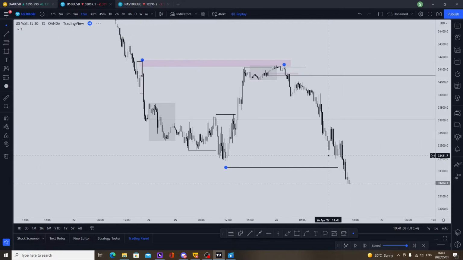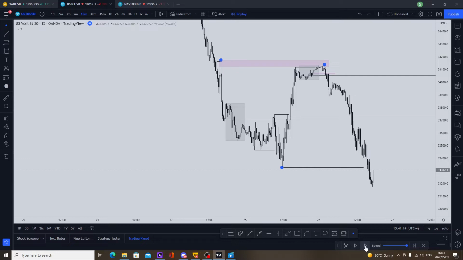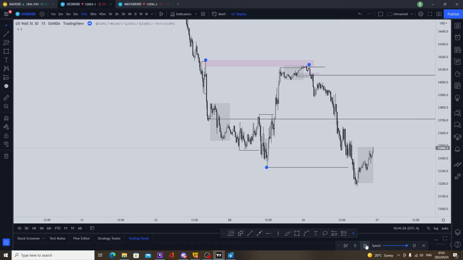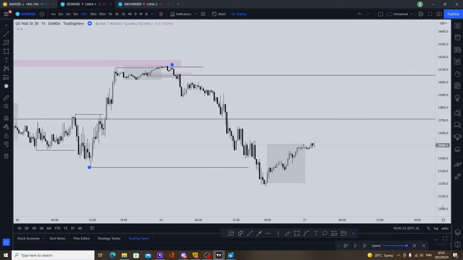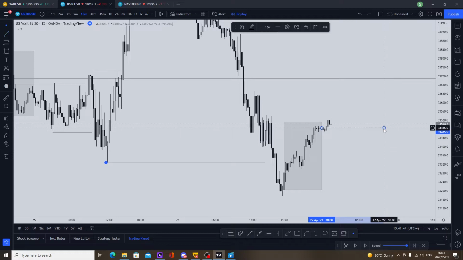So the only thing that we have to do is wait again for market to form another Asian range so that we can make our decision. And then the market is going to the upside, so we are waiting for the Asian range to see where it's going to end so that we can make our decision. So since Asian range is already ended, and we know this low here broke the major break of structure, we're gonna mark our open price. This is our open price candlestick. So if that is our open price candlestick, where do you want market to go?